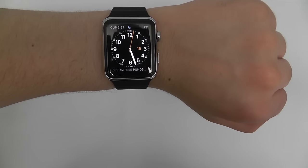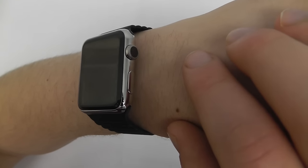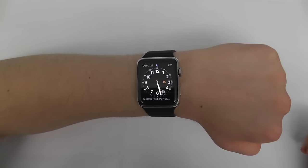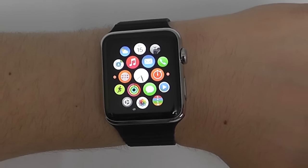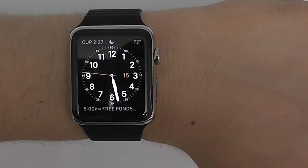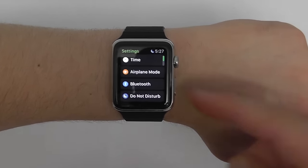Now we're going to talk about some of the different components of the Apple Watch. We have the display in front, and something very unique on the side — this is the Apple Watch Digital Crown. This allows you to scroll and zoom using the little slider on the side, acting similarly to a regular watch knob. In addition, there is a home button you can press, which acts as the normal home button like on your iPhone. Pressing the Digital Crown once takes you back to the main area where you'll see all the different app icons, and you can press it again to return to the clock face. A single tap enters you in and out of app view and clock face.